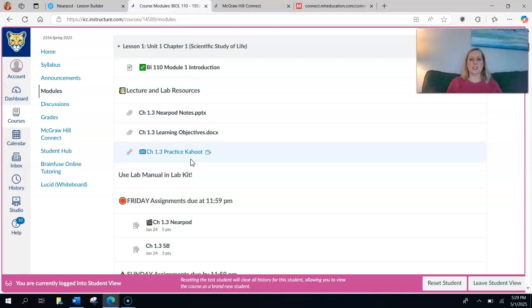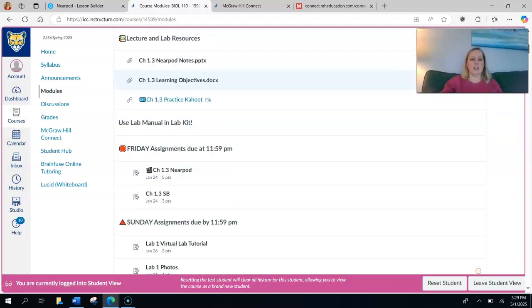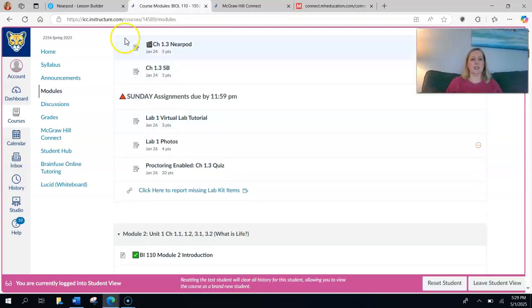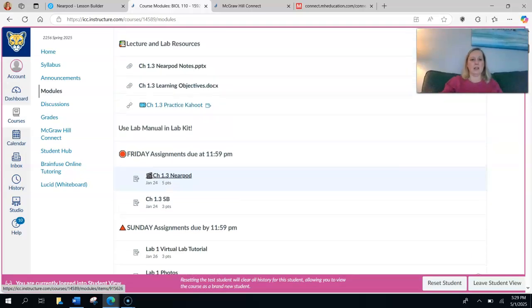If you want the answer keys, you can email the completed version of the study guide, and I will then send you the key. But you have to send me that you actually did it. So again, a Kahoot, an objective, a study guide, which are just practice. Then as we scroll down, and the dates may be different for your semester, we have the Nearpod, which we've already discussed. So you click on the Nearpod. So the Nearpod is going to correspond with the Nearpod notes. So you're going to listen and do the Nearpod and fill in the notes.